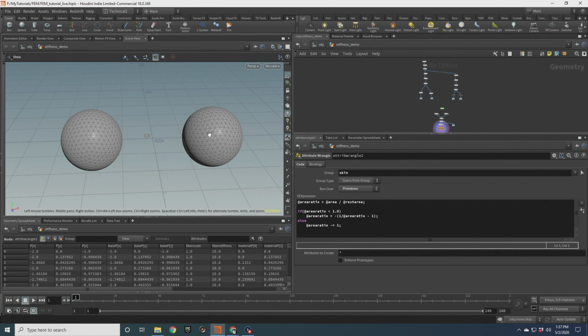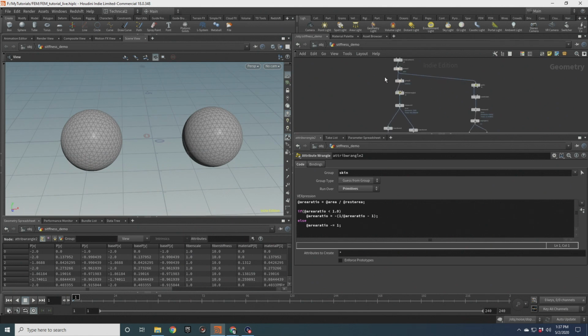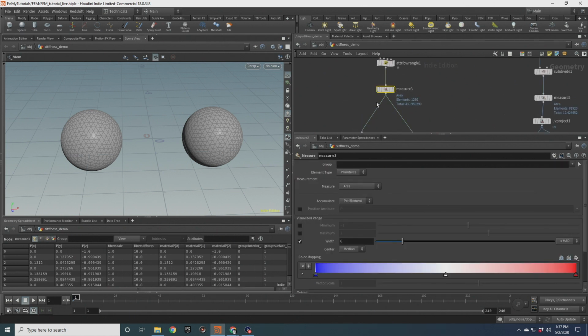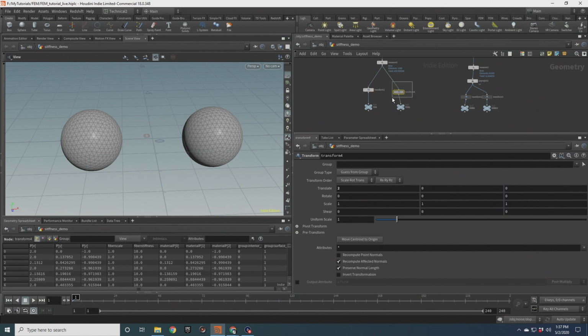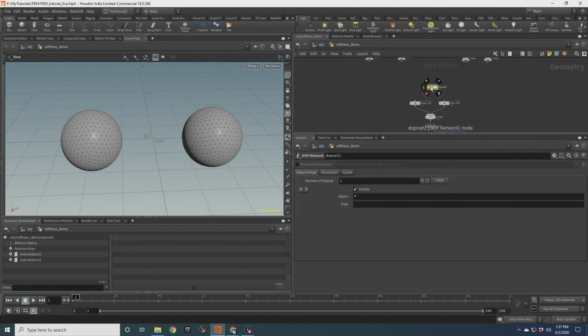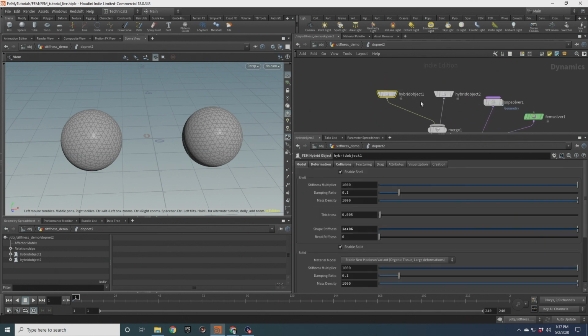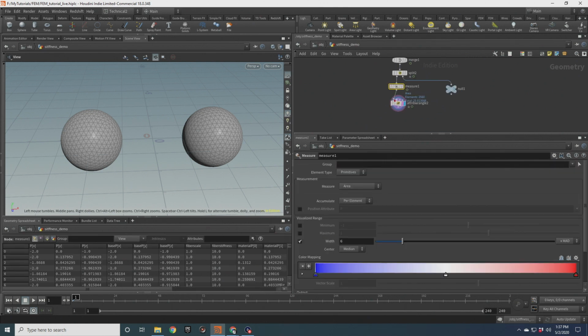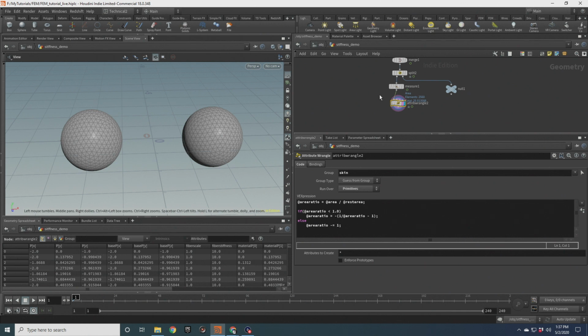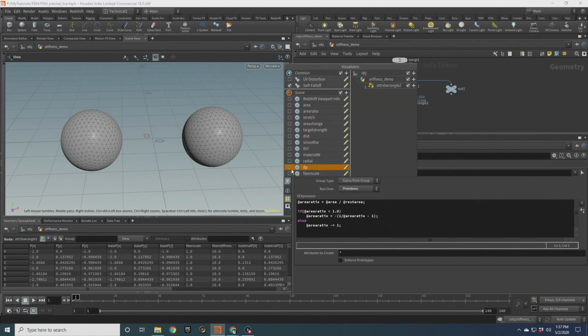But now we're fine. What I've got here are two identical spheres. I did the same setup that we looked at before. The only difference is I initially measured the area of each primitive, and then I moved one copy over to one side, one copy to the other side, and inside our dot network, I had one of these objects with very high shape stiffness and no bend stiffness on the skin, and the other one has no shape stiffness but very high bend stiffness. When I bring them back out with the import, I measure the area again, and I calculate an area ratio. So let's go ahead and visualize that.